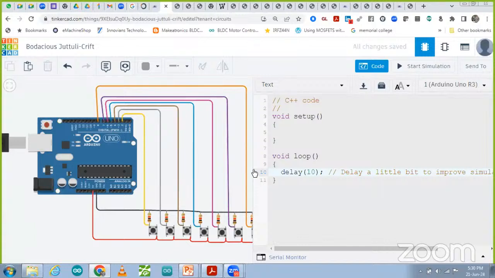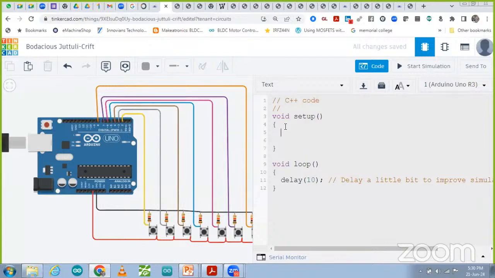So first of all, whenever we are going to read any pin, so this one is a digital value, we have to define it in the pin mode. So you can see the code very carefully. So we are going to use pinMode, M is a capital, and then we are going to use pin number 2, that is output. We have to define all the pins, that is input or output.